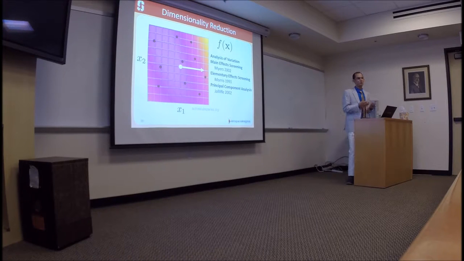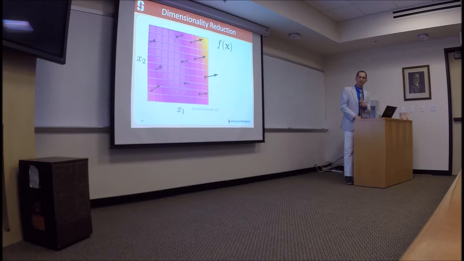Principal component analysis is a well-known tool that's able to find important linear combinations, except it's only used to find correlated sets of outputs. In this case, we're looking to reduce the dimension of inputs. So what we have to do is recognize that the gradients point in the directions of greatest change, and we can use this to inform our dimensionality reduction. In this case, we see that the gradients point along about the same direction, and if we run principal component analysis on these samples, we're able to identify this direction. This is essentially active subspaces, applying principal component analysis to the gradients.